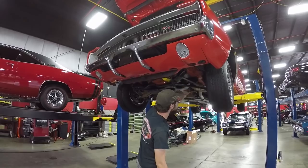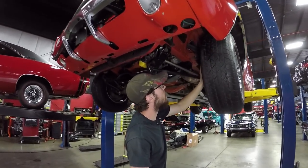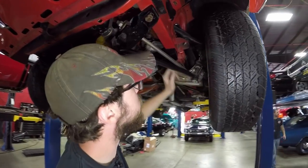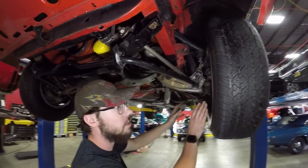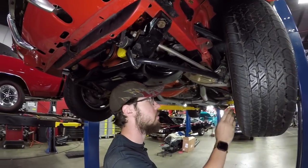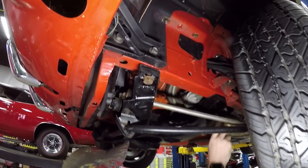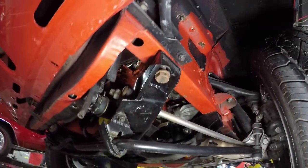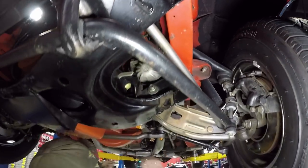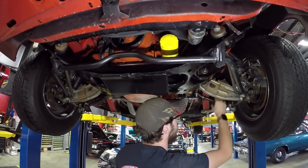Moving forward of all of that stuff, looks like our front end has been gone through recently. We do have our disc brakes here in the front, the four piston disc brakes. Looks like an upper ball joint has been replaced. Everything is painted independently of one another, which is something I like to see during a restoration, as opposed to something being all hosed one color. I absolutely despise that. Looks like we do have brand new shocks in the front as well. Everything here in the front end has been paint marked. I'm not certain if that is supposed to be original on these Mopars or not, but I do see paint marks looking like it would be an original type job.